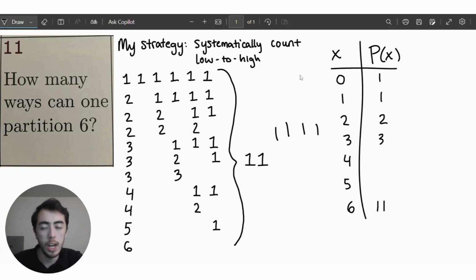That's 11. How many ways can I partition 4 things? I could keep them all alone. That's 1. I could put this in a pair. I could put that in a pair. I could put 3 in a group with 1. Or I could do all of them. And then let's try a 5.